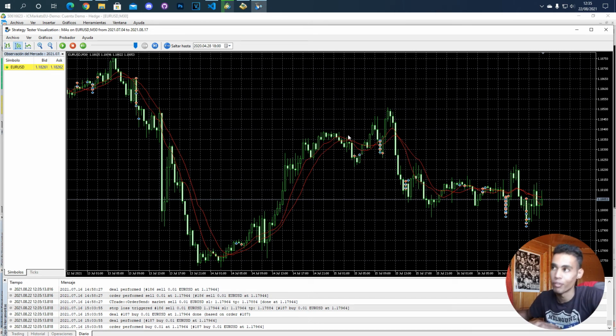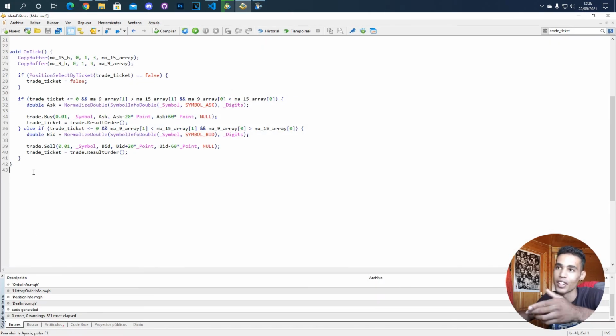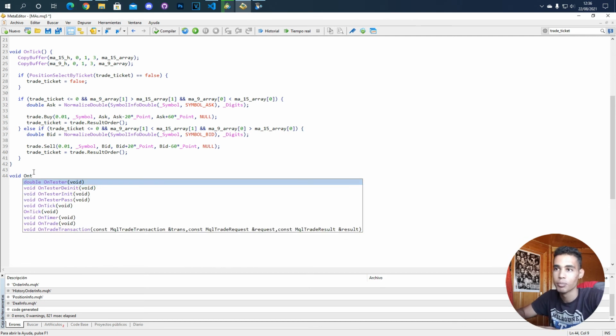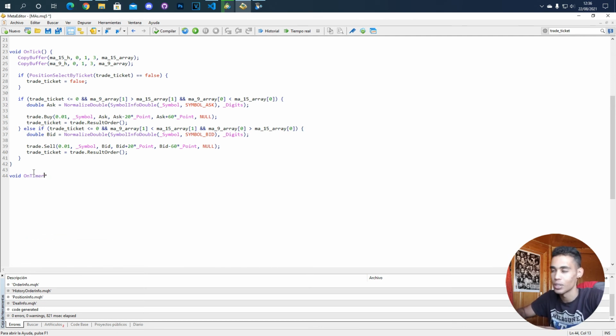For example, we can do another thing is that, hey, even if we open an operation, we want that in order to open another one, there has to be some time passed. In order to do that, we have another event function, which is called on timer. Yeah, this one.